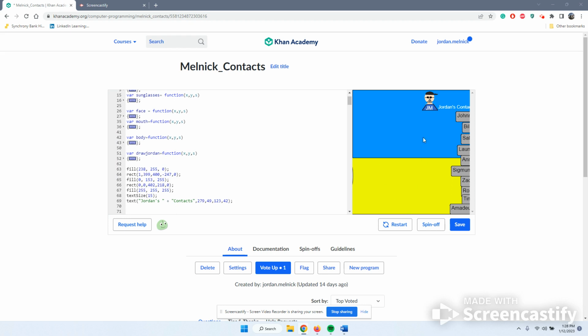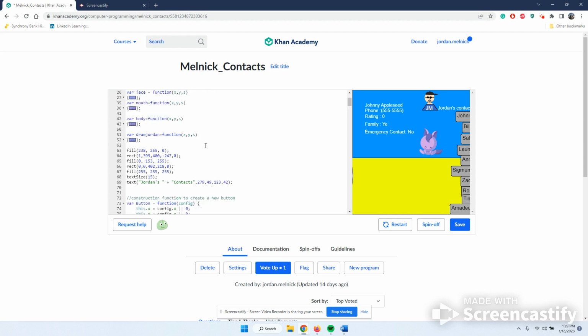Lines 63 to 69 is just the home screen you see here, the blue, yellow, the contacts title here. It's actually different, the spacing on Google Chrome for some reason than Firefox. The display on Firefox is what I used when making this code, and it's different on Google Chrome, as some of the words are falling off the screen. Some words are not displayed properly, like for family, it says "ye" but it should be "yes". On Firefox, it does say yes. So whenever you're trying to look at this code, please make note to use Firefox or a different browser.